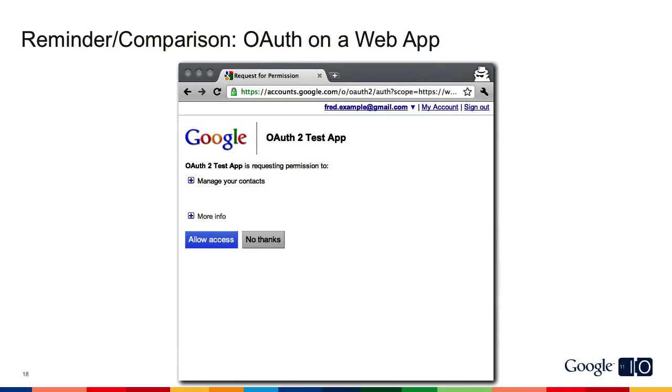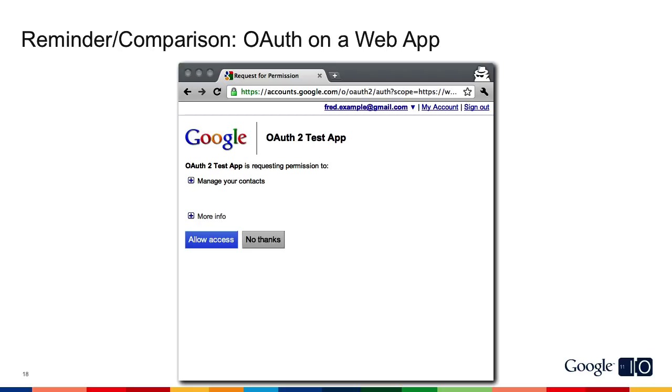And we have explained this in our developer documentation. If you search for OAuth 2 Google, you get to a page that not only explains OAuth 2 in general, but in particular customizes it for the Google endpoints that we use for OAuth 2. The next two slides I have just show you what the UI typically looks like to the user when an application uses OAuth instead of client login.